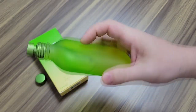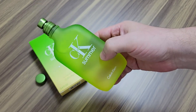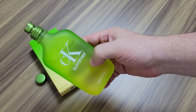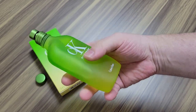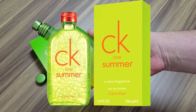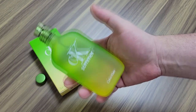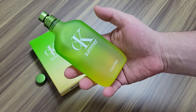Another question that I have is, what is this worth? The most valuable one, the one that I've seen sell for the most money, is around $250 to $280, something like that, for a brand new 2012 CK1 Summer. That is the one that has the bright green fluorescent bottle. I don't know why that one is worth so much more than all the other ones. I don't see how that one smells any better. I have it, I've smelled it, I have like 4 or 5 bottles of that. I don't see what the big deal is.